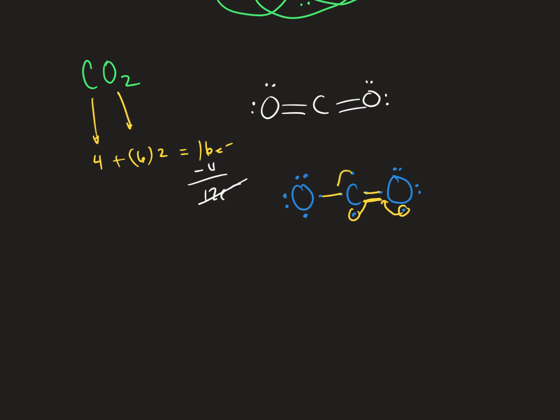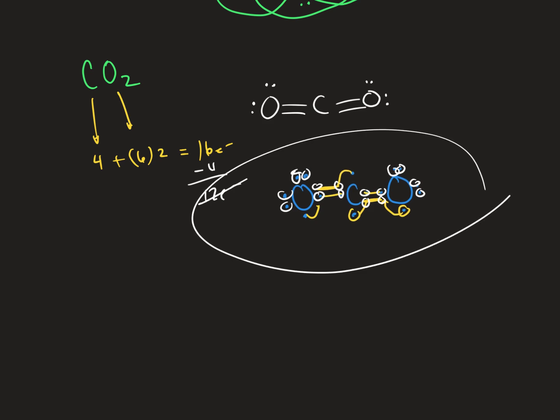This guy's going to come over here. We have another bond, right? Do you see how that works? So oxygen has 1, 2, 3, 4, 5, 6 still on both sides. And carbon has 1, 2, 3, 4. Still has 4. So that's probably what happens. So why don't I do it that way? Because it's messy.